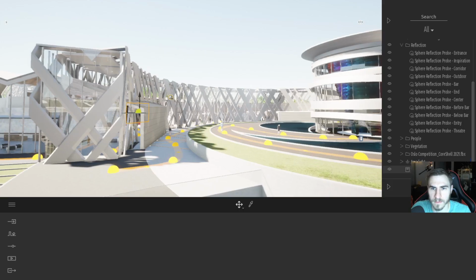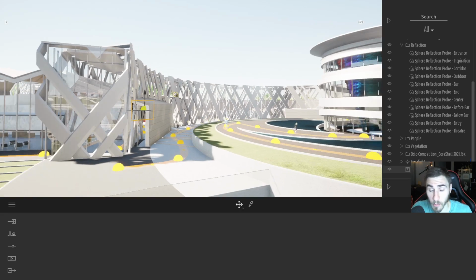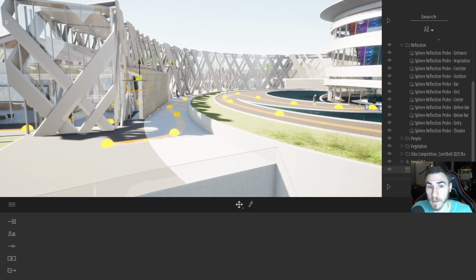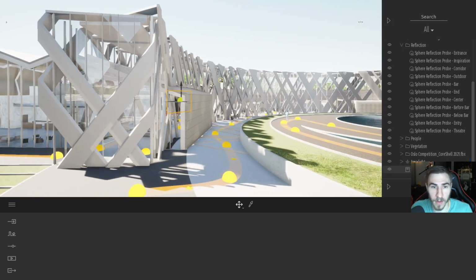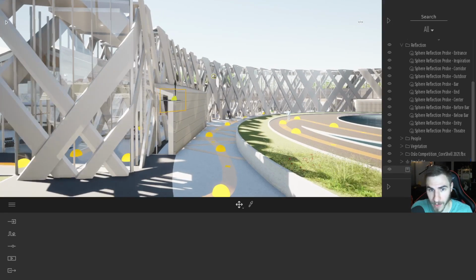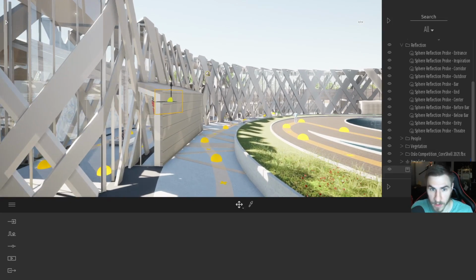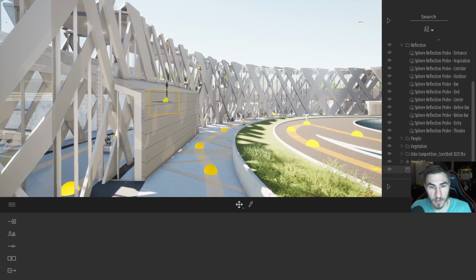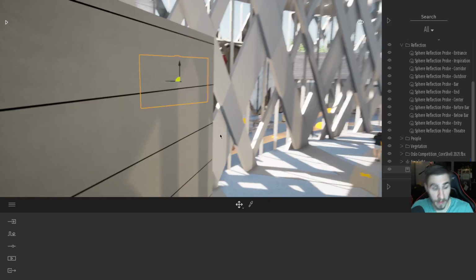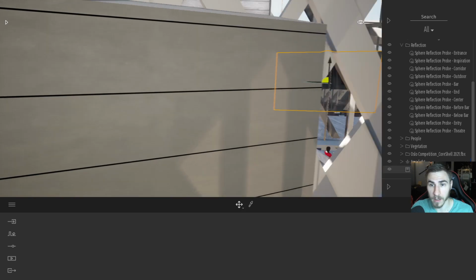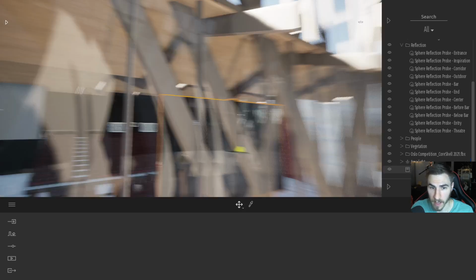Nice to know that. So something you might be wondering is, what happens if we are in Twinmotion and we want to change something? If you're coming from another program into Twinmotion and you make an update in that program, you probably want to update it in Twinmotion. It's really easy to do that, and Twinmotion is built with integrations to where you can do that. Now, this from Twinmotion to Unreal is going to work the exact same way, and let's display that now.